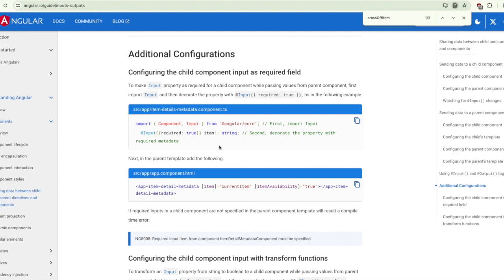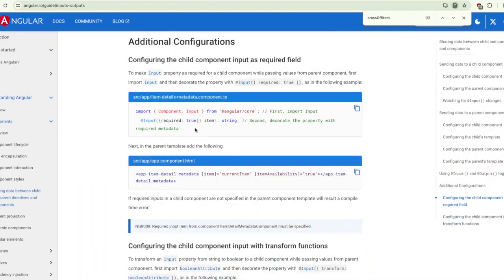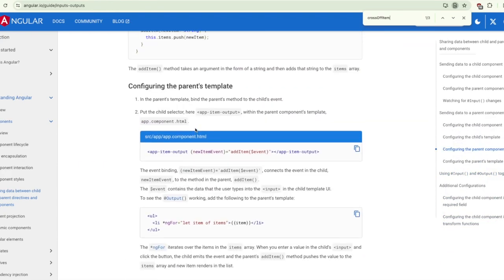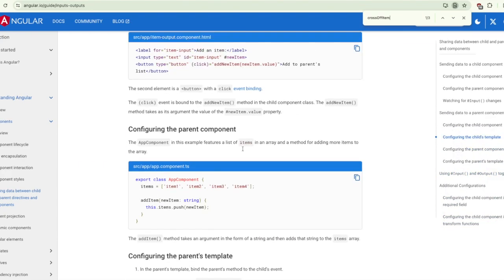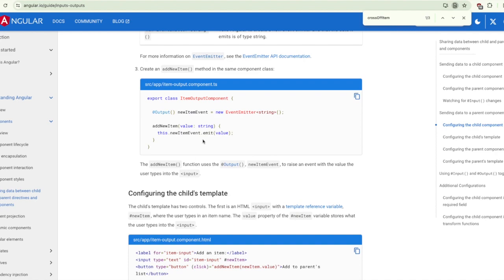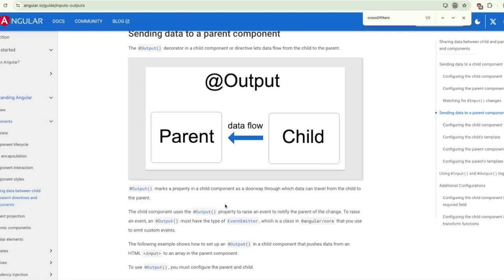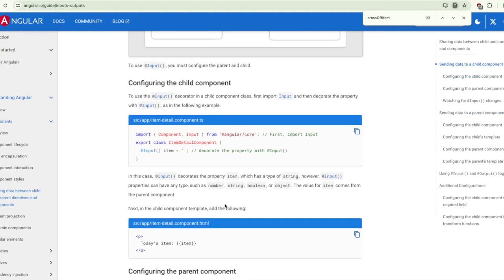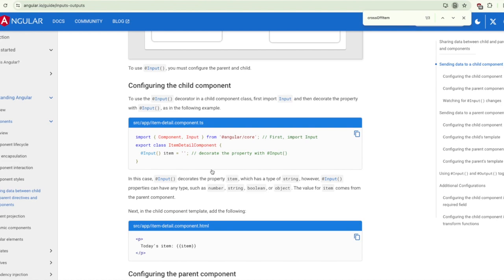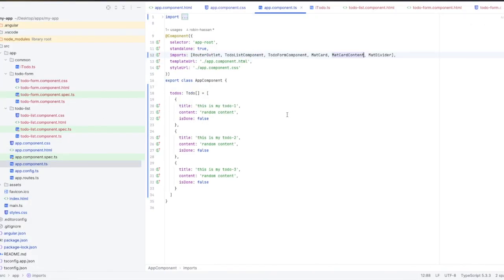They don't have an example, I believe. But I know pretty much I can just add this item.